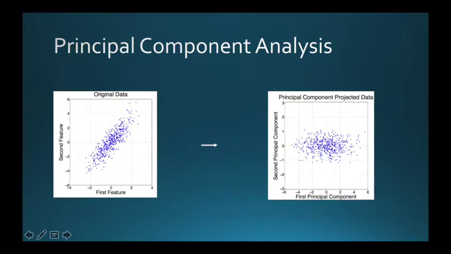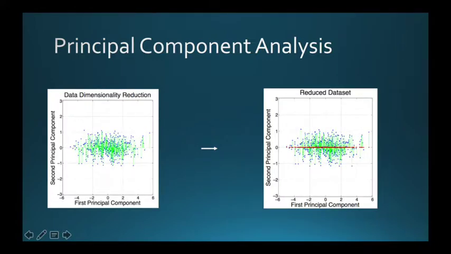This will help us understand how PCA works on 2D samples. First step, we put the original data into the principal component space. Then we project the data onto the direction represented by the first principal component to reduce the dimensionality. The blue point is the original data, and the red point is the projected data. The green line is the error introduced by PCA.